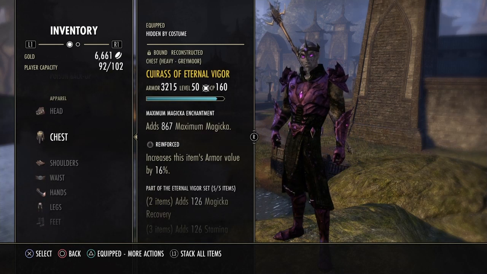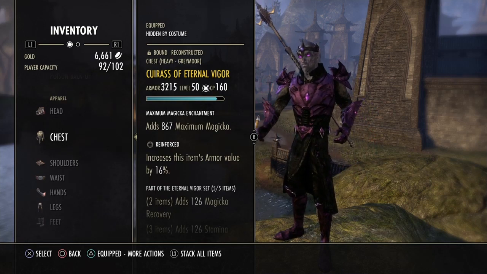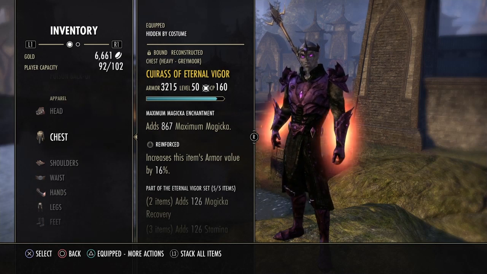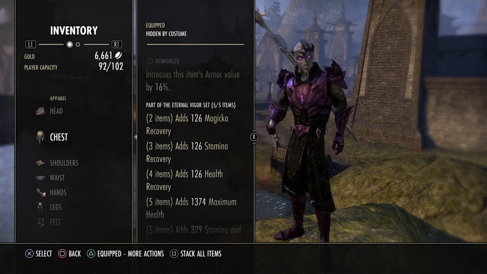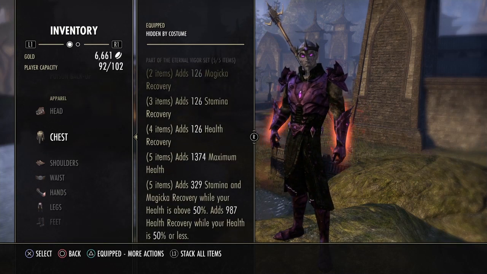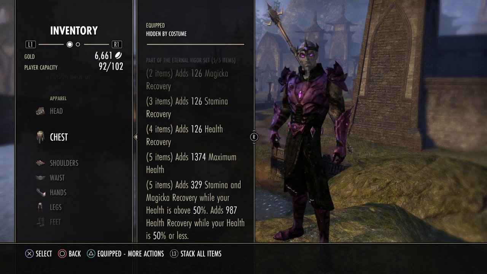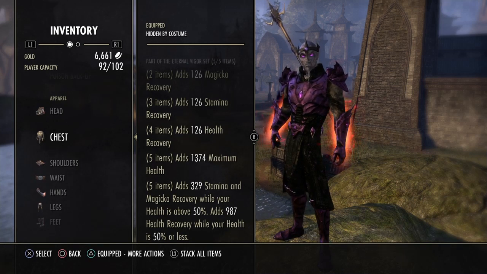Then I have Curse of Eternal Vigor. So we have our Eternal Vigor set. This is going to be our second set, main set anyways. And we have max magicka on here with a Reinforced enchantment on the big piece. This is a really nice set. This is going to give us a lot of recovery, health, and then more recovery. Then when we go below 50%, we get 987 health recovery. Along with our pots, if you use those, you'll be at 3k health recovery, which is really nice. Really nice, and it saves your ass, I'll tell you that right now, especially being in light armor.